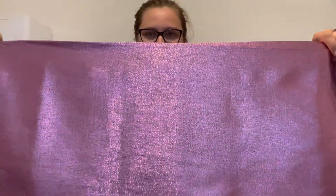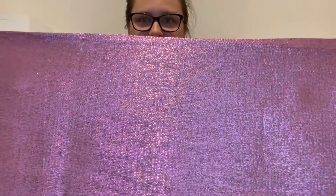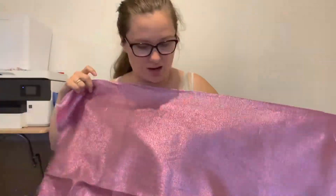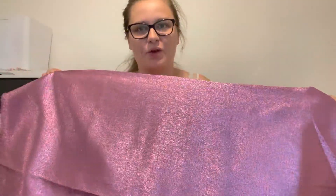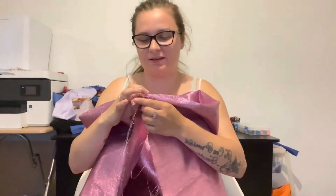And then we have this beautiful pink colour — as you can see it shines so nicely. It's coming off a bit darker on camera than it is in real life; it's a proper Barbie pink. I cannot wait to turn these into scrunchies and see how they go. I don't know when some of these are going to be released but my Christmas ones will hopefully be released at the end of November.